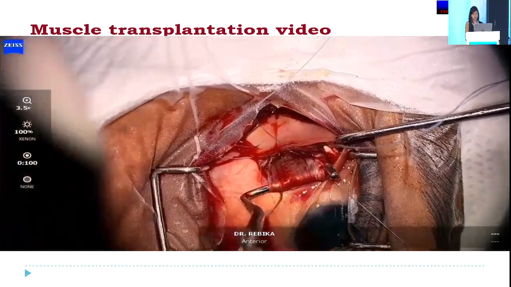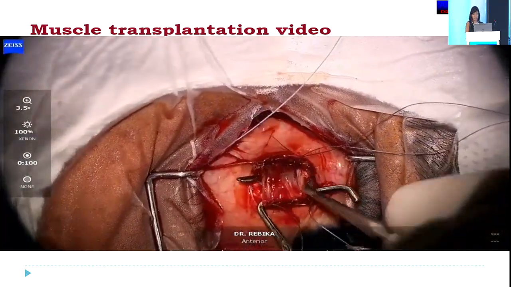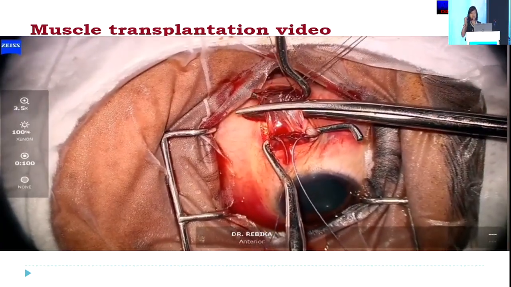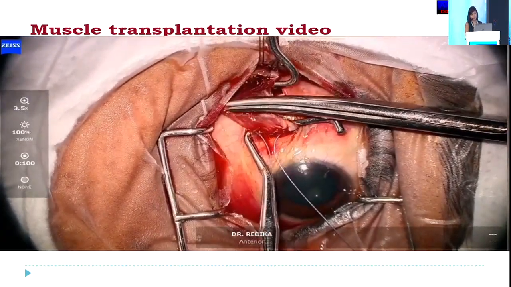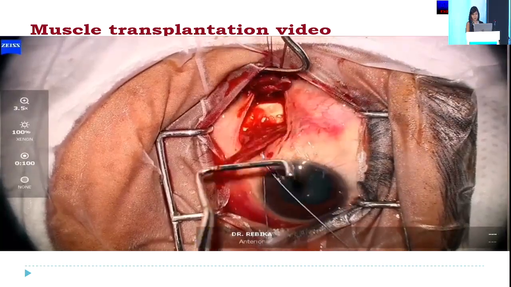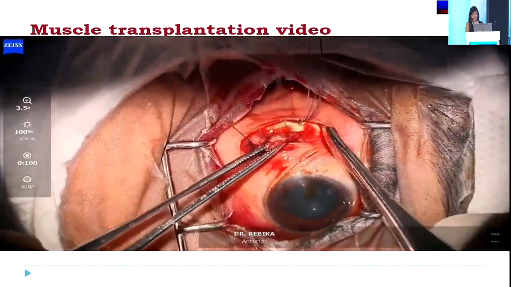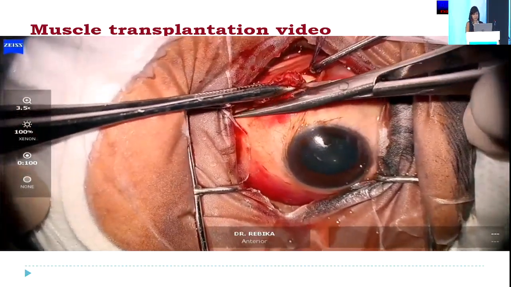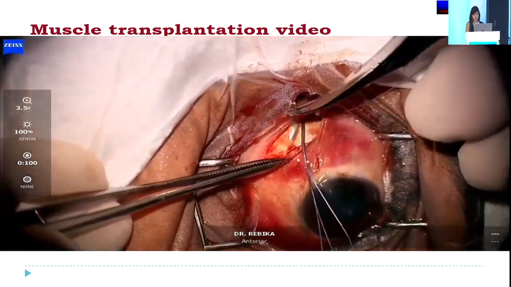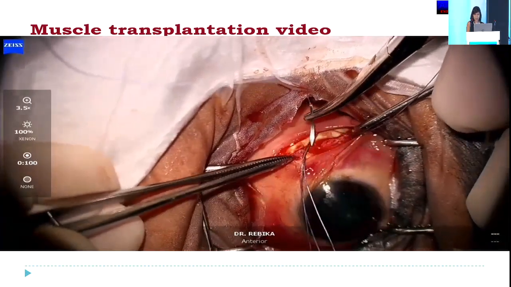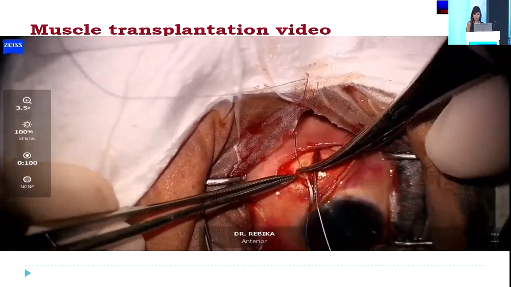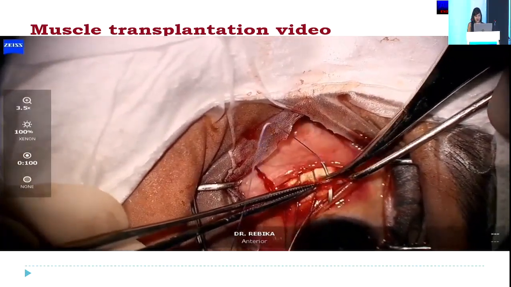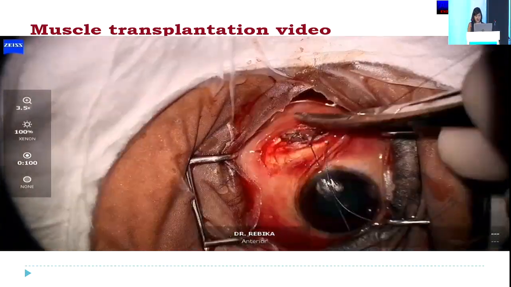Then what becomes important next is to resect the tissue carefully, because you cannot waste even a single inch of tissue. In fact, inch is too big a word. You just cannot afford to lose any tissue. So you have to cut it out carefully. You see that the tissue immediately shrinks now. And then you put the rest of the muscle back in position. You need to attach it to the original insertion, just like you would do for a resected muscle.